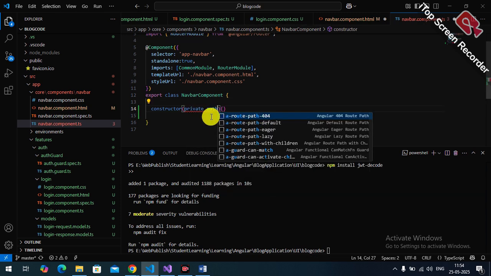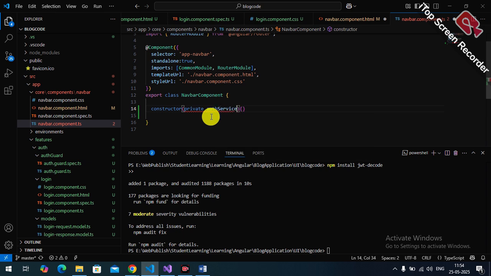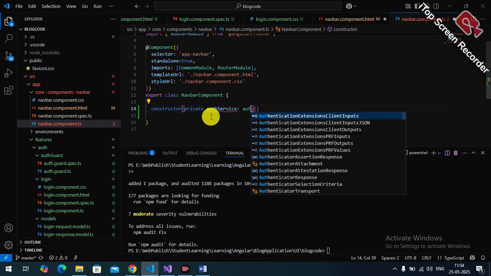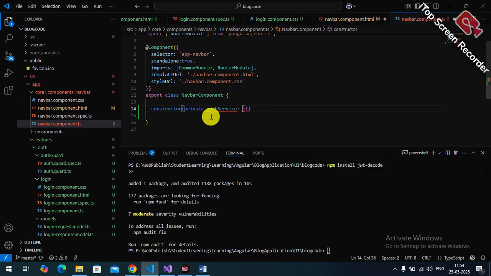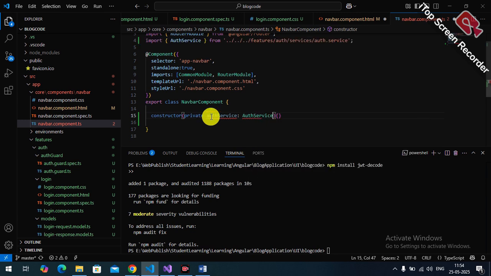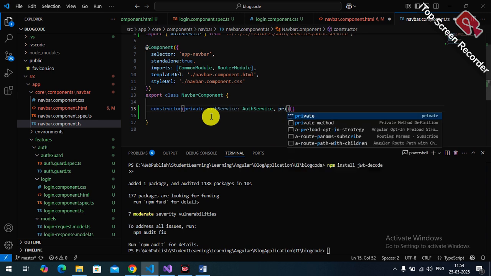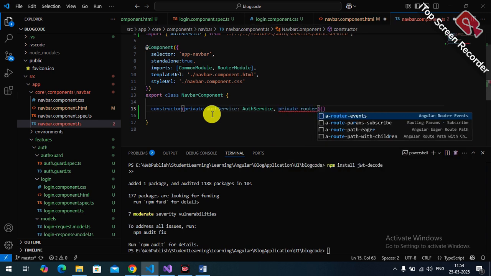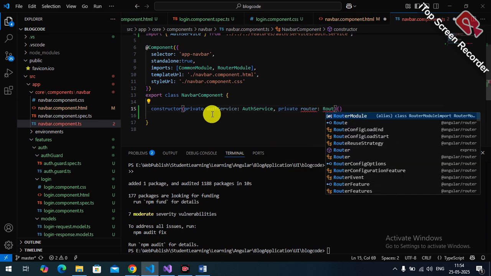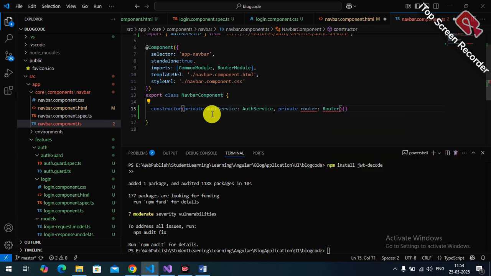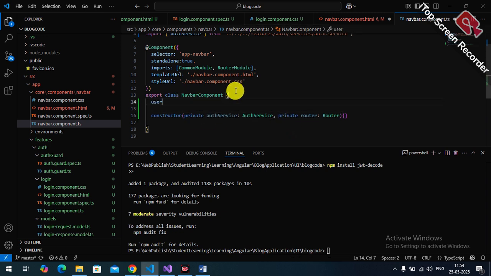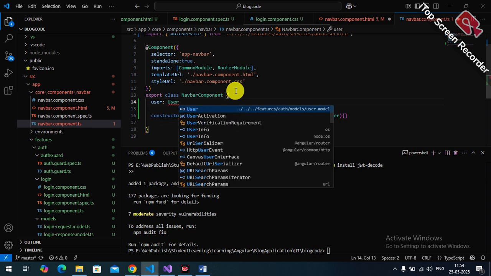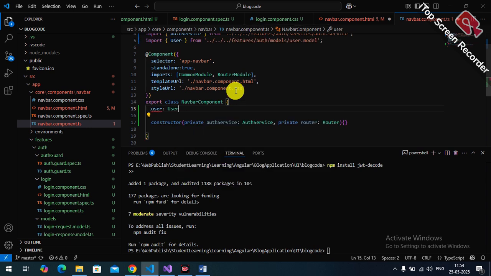Auth service colon AuthService, and second, router colon Router, not Express, I require the Angular router. Okay, perfect. Now I require one user, and it will be undefined if null.